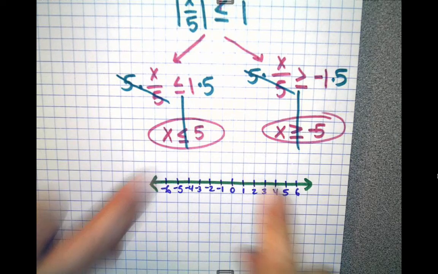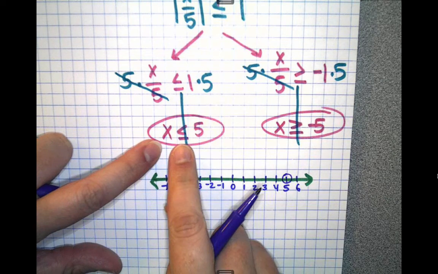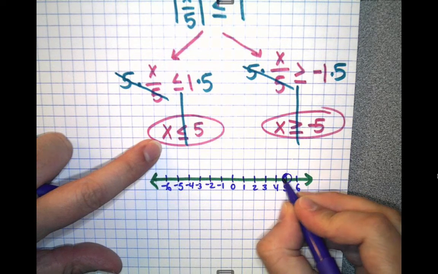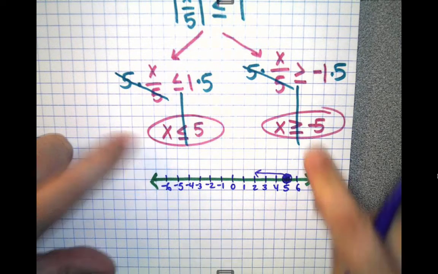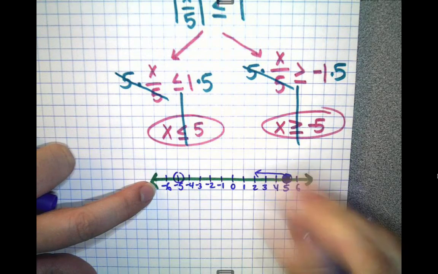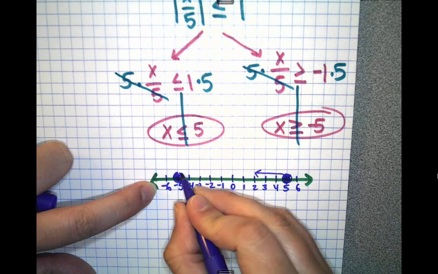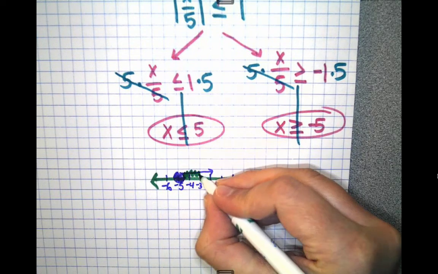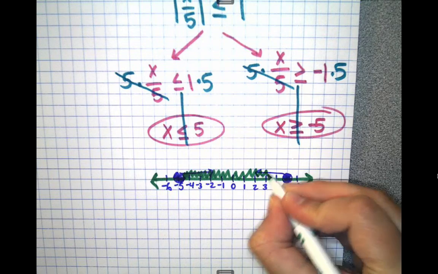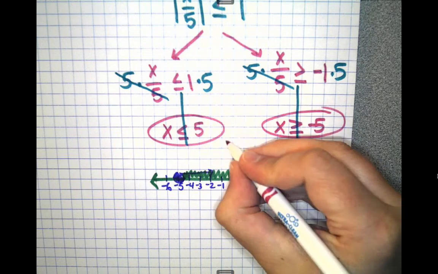And then I'm going to circle and focus on these points. So if I'm focusing on 5, x is less than or equal to it. So equal means I get to fill it in solid. Less than means I'm going to be going this direction to the left. Here's negative 5. I'm going to circle it. x is greater than or equal to negative 5, so equal to means solid. Greater than means going this direction. So this looks like an AND problem. This looks like we've got overlap. It looks like in the middle here will be our overlapping shaded region. x is sandwiched in the middle. So this is definitely what I call an AND problem.